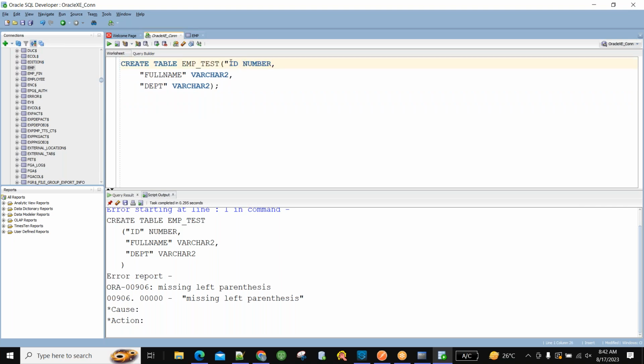Okay, let me remove these quotations as well. Department. Okay, number, full name is varchar2. Department is varchar2. Okay, now let me create this.